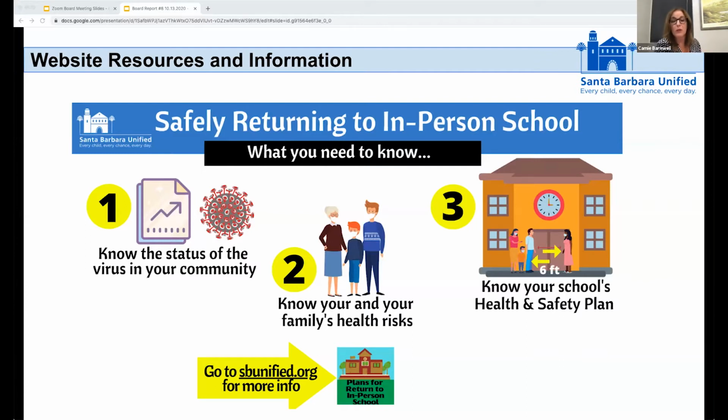And the three things that each parent would really need to know: the status of the virus in your community, in our community, which thank you to our partnership with Santa Barbara County Public Health, we're keeping track of and keeping a close eye on every week. You'll want to know whether your family has any health risk factors. And at this point, I'm imagining most families probably can answer that question. But lastly, you'll really want to understand and be able to feel comfortable that your school site has all the health and safety protocols in place. And so I'm hoping that when you watch that video tonight and we continue to share out more details about how our facilities are gearing up to bring back students in person, that you'll feel like you can answer these questions and make the best decision for your student. With that, I'm turning it back over to Maria Larios-Horton. Thank you, Maria. Thank you, Cami.